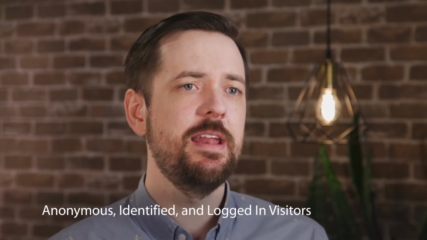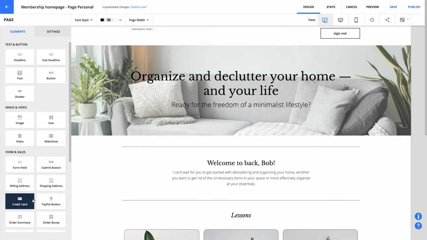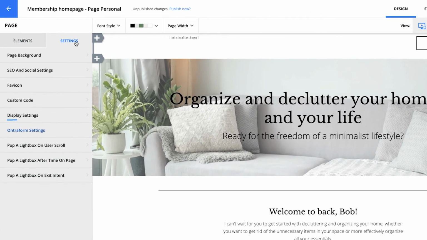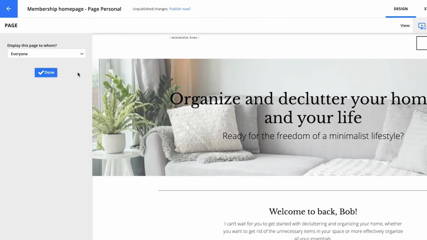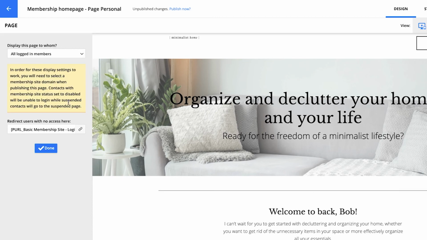One more thing to keep in mind about identifying contacts. There's a difference between anonymous, identified, and logged in visitors. You'll personalize your pages based on these different identification levels. For example, let's say you show one block to someone from Colorado, but show another one to someone from New York. Here, you'd want to use identified visitors because in the rare event that we get it wrong, it's really not going to reveal anybody's sensitive information. But if you merge someone's government ID onto a page, you'll definitely want to make sure that it's only for logged in visitors.